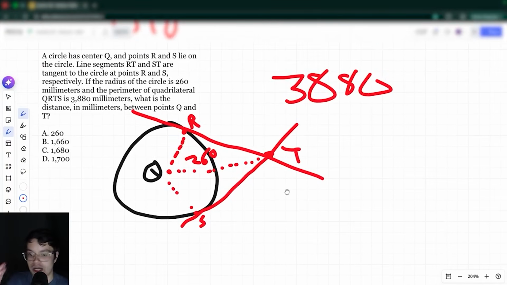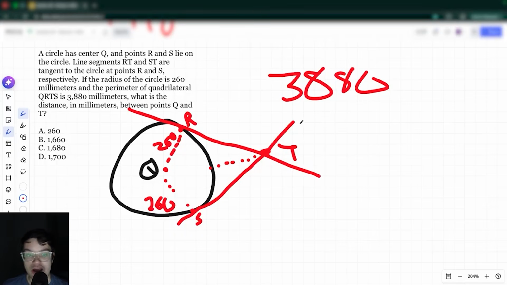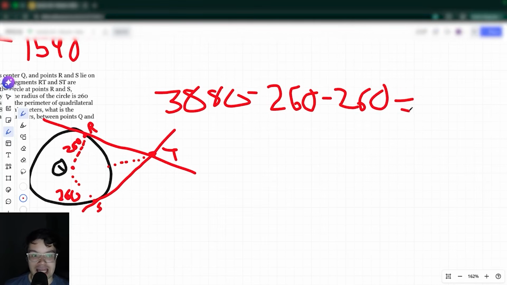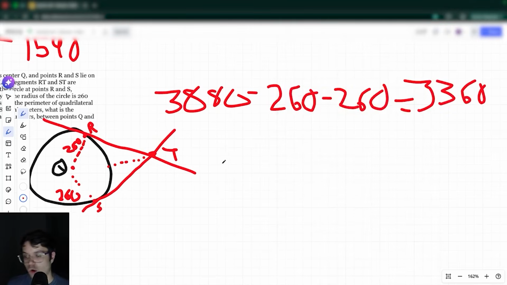So let's use the information we have here and try to figure out some of this stuff. So we know that the radius must be 260. So another way we could theoretically write this is we could just make both of these be 260 because that's what it means. When they are showing this quadrilateral, each one of these is just the radius. And then we have 3880. What we can do is we can take 3880 and then subtract 260 and then subtract 260 again to just get rid of both those radii and then see what we have left. That'd be 3360. Okay, so what are you supposed to do with that?